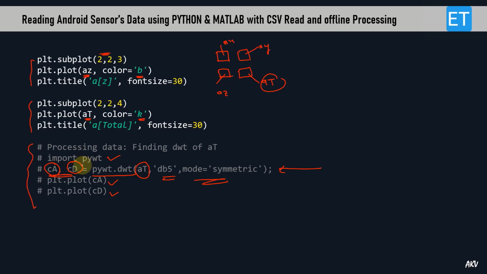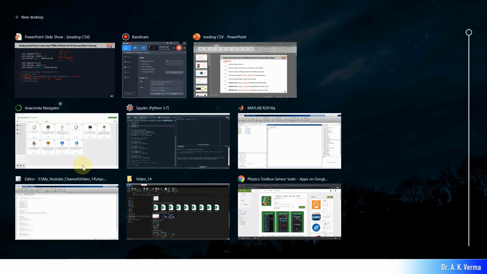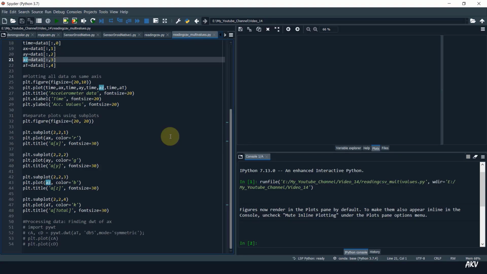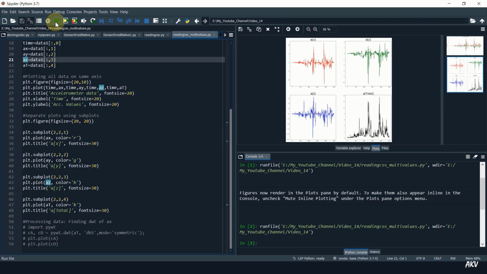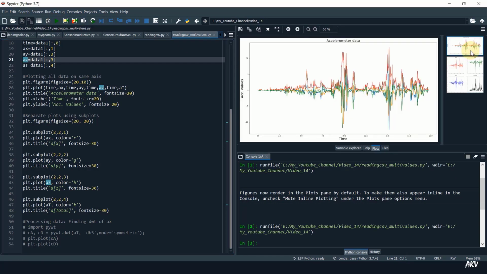So let me show you the output of this program in Python. Let me open the Spyder IDE. This program I have already written, so let me run it by pressing this run button. So these are the plots which I am getting.